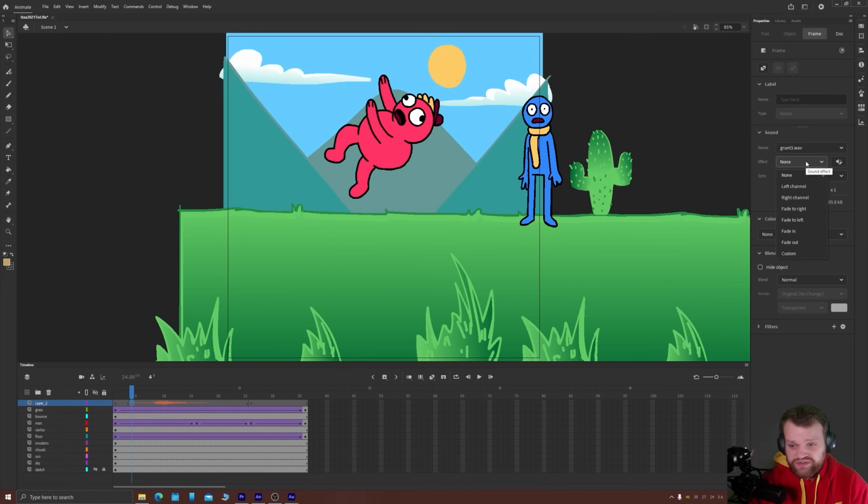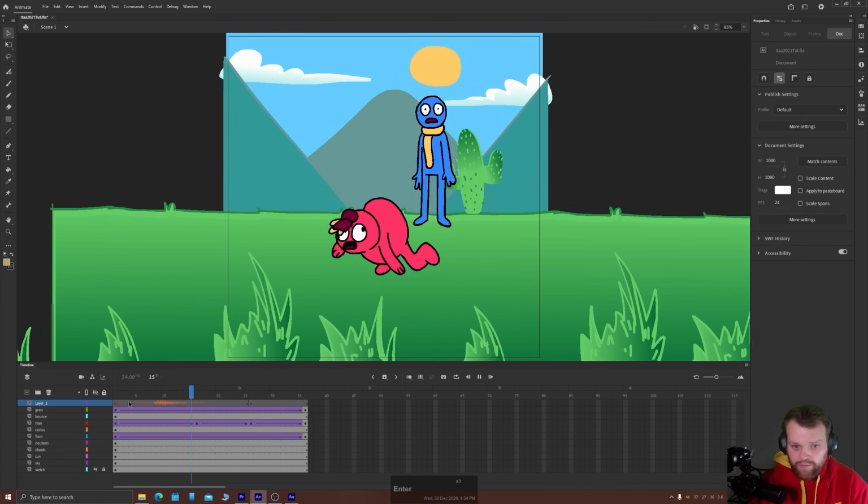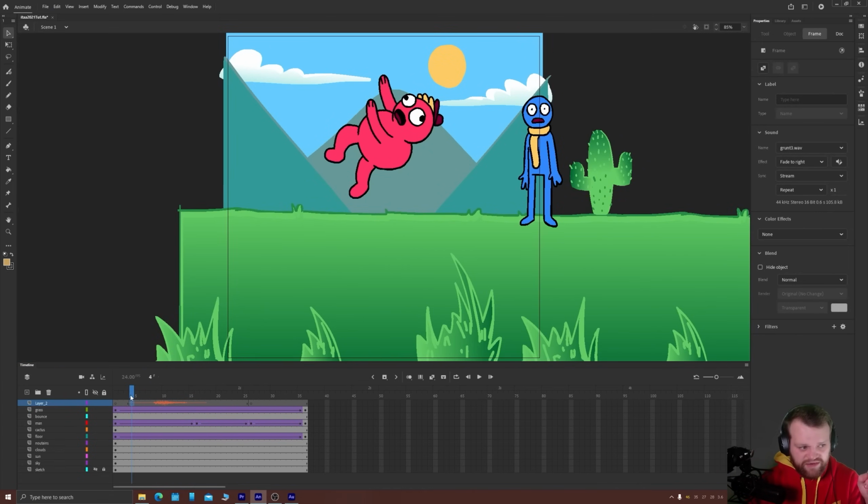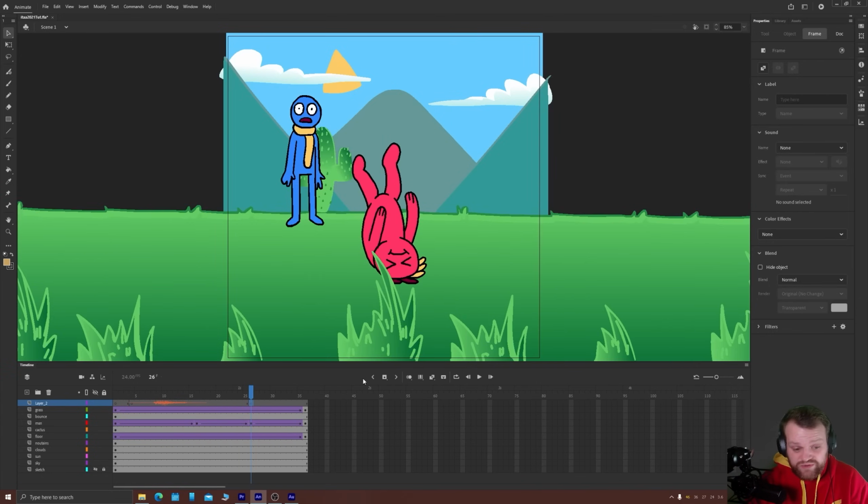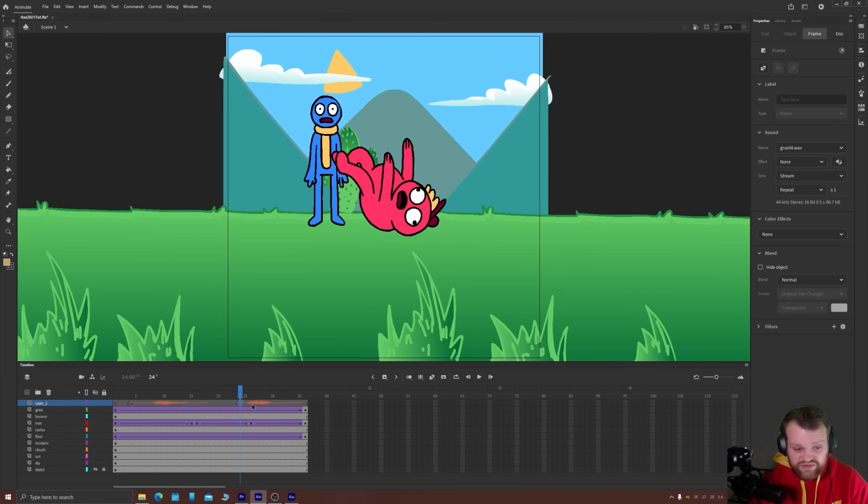And there's all sorts of effects you can do. Like, for example, forcing it to go to the left or right channel, having it fade from the left to the right, so it'll go from the left ear to the right ear and back again. As our character's staying in the middle of the screen, obviously it needed to be none, but you can also set it to fade in or fade out if you've got a longer audio clip. Now, this is pretty much the full extent of audio control that you get in Adobe Animate, so it's not super powerful, which is why I recommend, if you're doing lots of audio, to do it outside of the system.